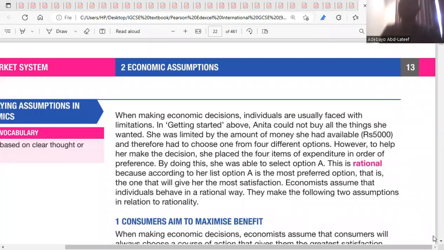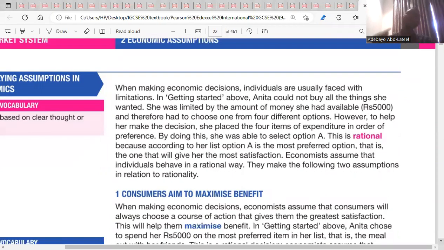So we're talking about economic assumptions. We talk about the consumer being rational. The consumer is going to be rational, not because of other people's decisions, but in as much as they are making a choice as a consumer, you have to make a rational choice. And making a rational choice means you've chosen what makes you happy, that you're going to derive the maximum satisfaction from.